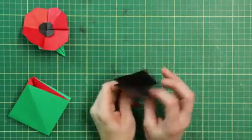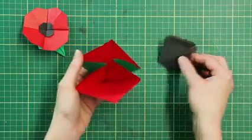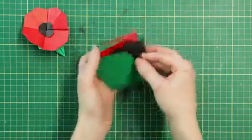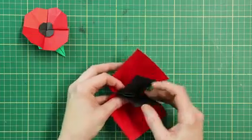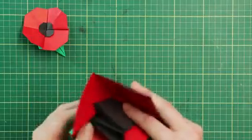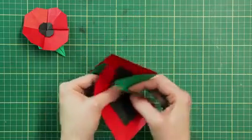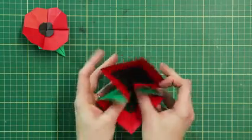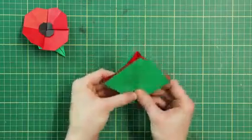Now, the next step is a little bit tricky, but hopefully the video will show you how to do this. We need to put our poppy centre inside our poppy. So we need to make these slots. It's very dark and it's hard to see this. We need to put that inside each other. So we're tucking it in and tucking it right down into the bottom of our poppy. So we need to make sure that it all slots together. Hopefully you can see that. So when I fold it up, the poppy centre is hidden inside. I'll just do that one more time so hopefully that you can see. So it's right in the middle and tucked up inside.